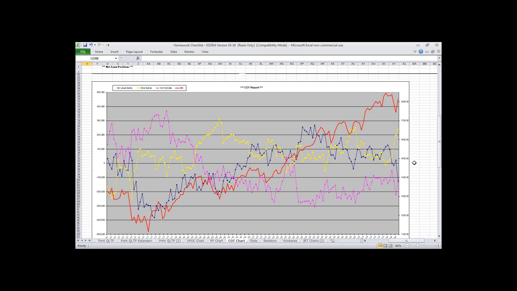One of the things that we watch here in Quantum Leap is when the commercials and the large spec get net short and the small spec gets net long, and they're left as bag holders. You can see as we are moving up, the small spec were the first ones to get net short, and then the commercials soon followed. But now they're both net short, and the small specs are left still long. I'm anticipating, or was anticipating, that some doubts are coming in, but I'm not completely convinced yet.